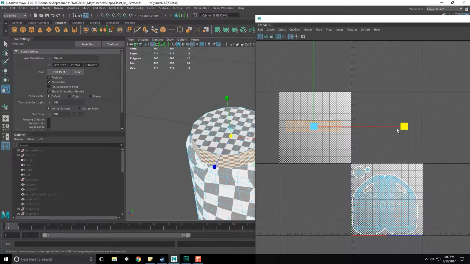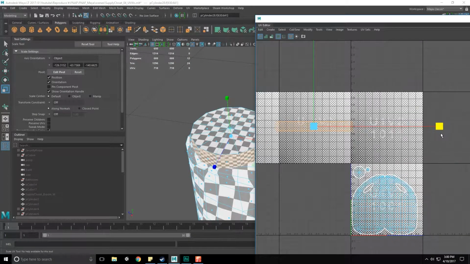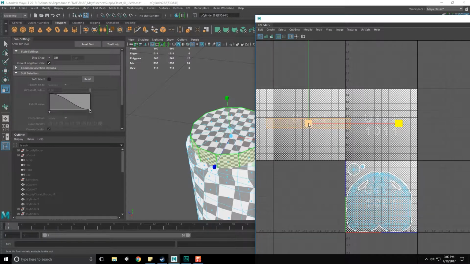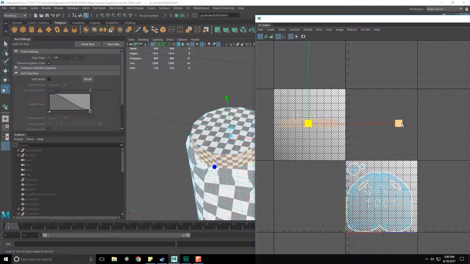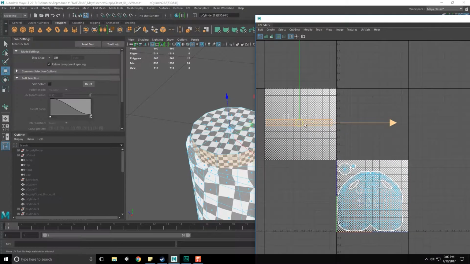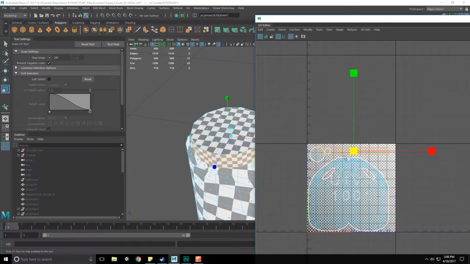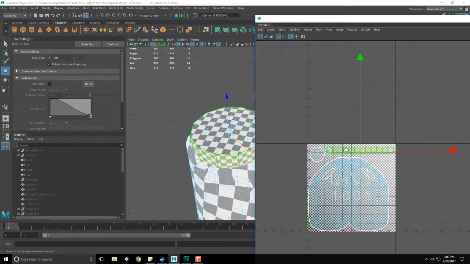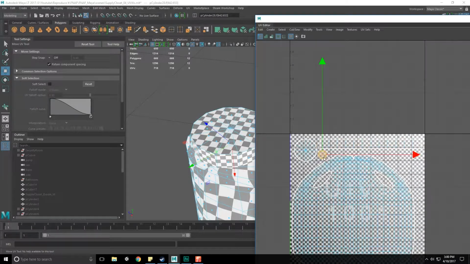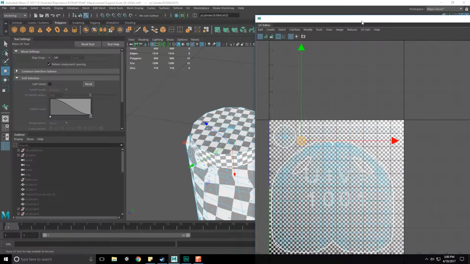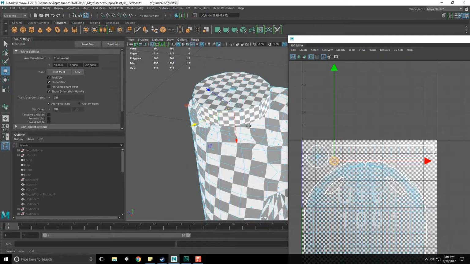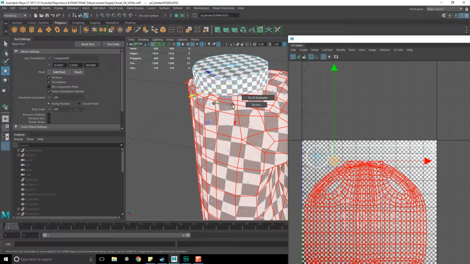Getting better, getting better, getting better. And scale the whole thing down. And that's pretty good. So let's move this into here and scale it down as well. Putting it off to the side, grab this top or bottom, doesn't matter. That's not needed. Let's come over here, right click, go to faces, to contain faces, and I'm going to delete it. There's really no reason to have that.